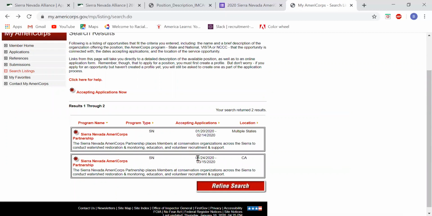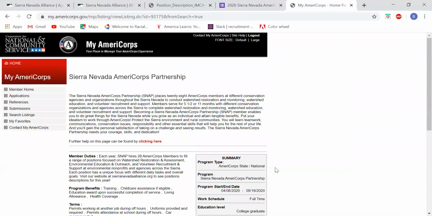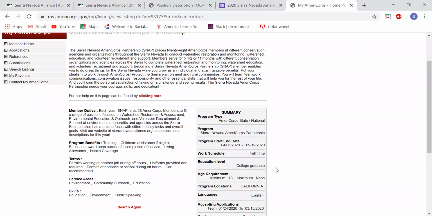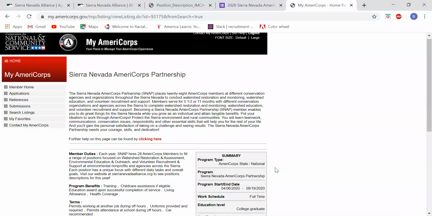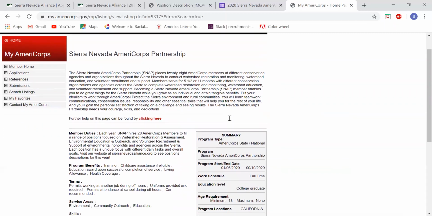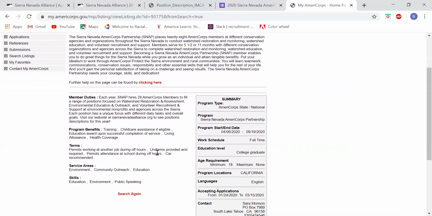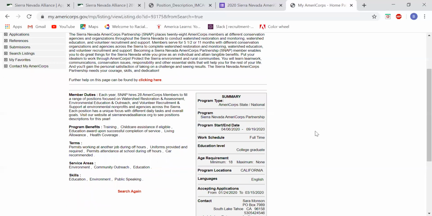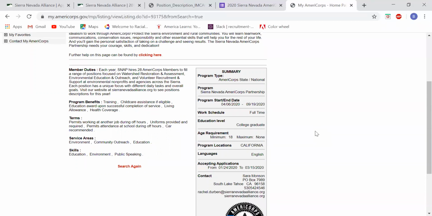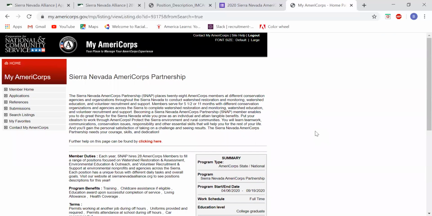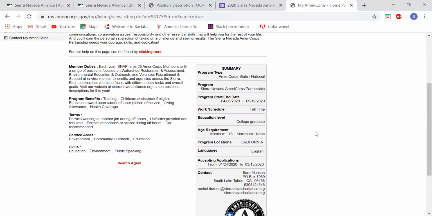And this says that our applications are open till March 15th, while our applications are due February 14th. But if for whatever reason you're unable to either access your AmeriCorps account or apply before that deadline, that's okay because this will stay open a little bit later. So try to complete this if possible. If you're having difficulties accessing it, then we can address that later. So make sure you have the right program dates, April through September.